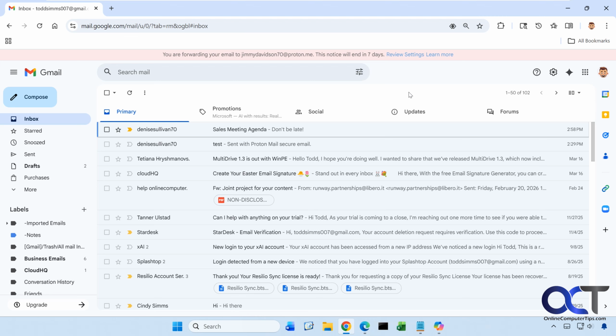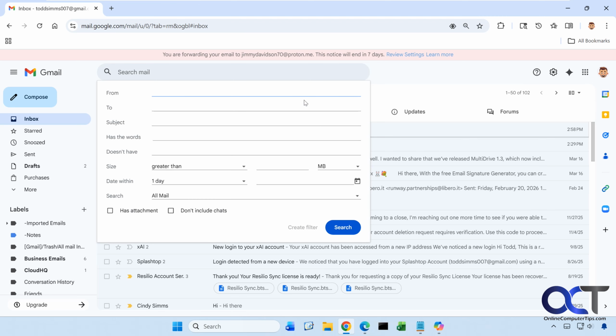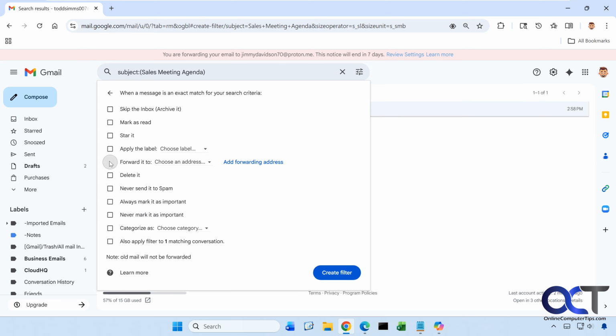All right, so like I said, there's a couple ways to do it. You could set up the address while you make the filter here. So put in your subject, create filter, forward it to, and if you already have the email address configured, you could pick it from the list, or you could add a new one on the spot. I like to do it this way, but I've also noticed that if you do it during the filter creation process, sometimes it doesn't show up and then you have to add it manually anyways. So it's up to you to decide which way you want to do it, but we just wanted to show you that it is possible to forward email to other people in Gmail based on certain criteria.